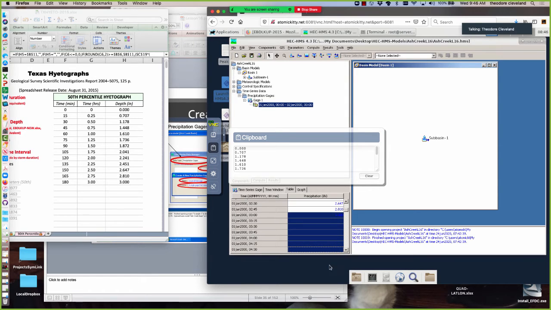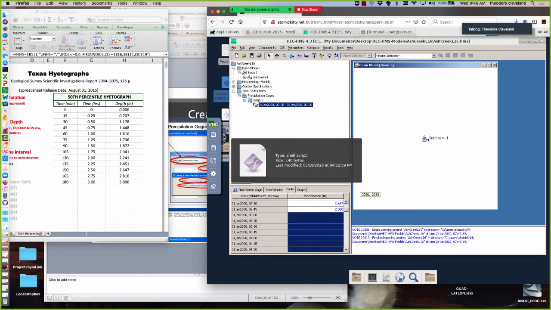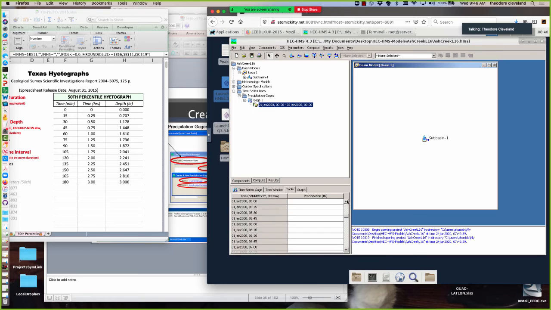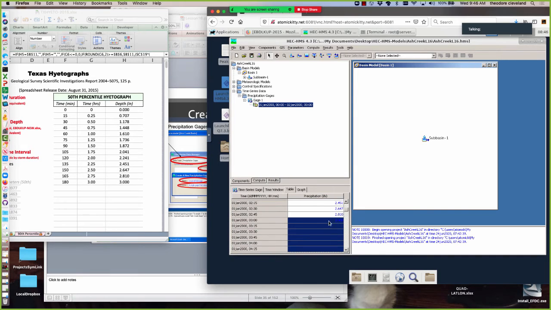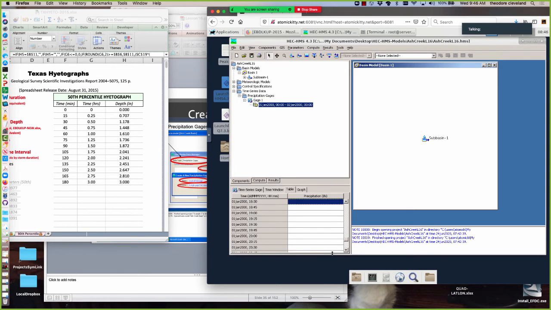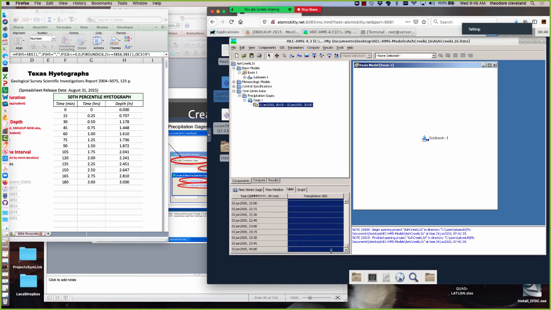We'll complete the input. Using the fill feature.